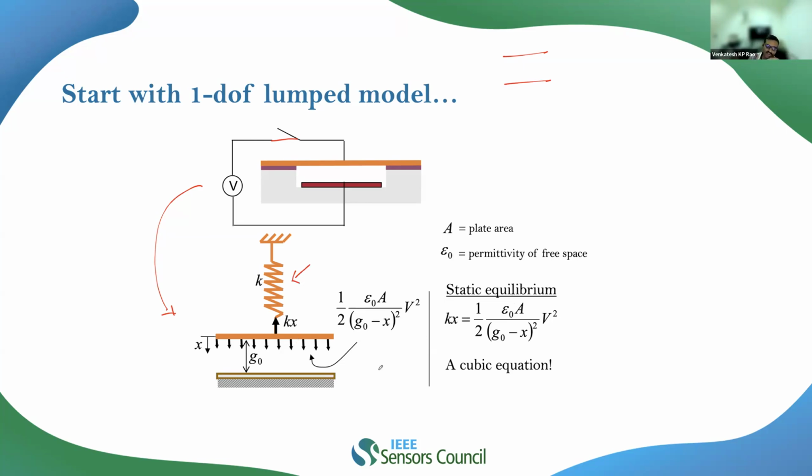Right? Whenever you take up a capacitor, we just derived the expression for the electrostatic force. Whenever you apply a voltage V, there will be an electrostatic force, and the electrostatic force will pull the top electrode down. On the other hand, when it pulls down, the spring gets elongated and wants to restore it back to the equilibrium position, so the spring force acts in opposition. If you take the static equilibrium, you can see that the spring force equals the electrostatic force. That is the static equilibrium condition.